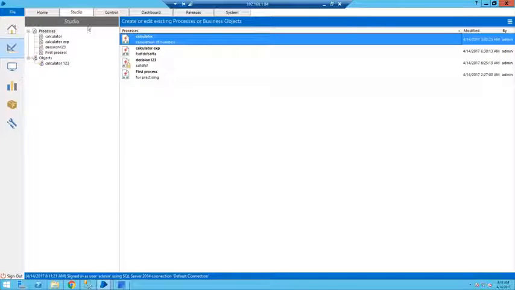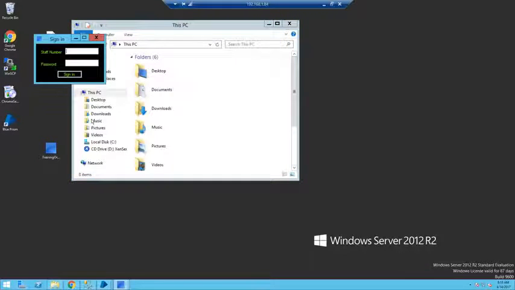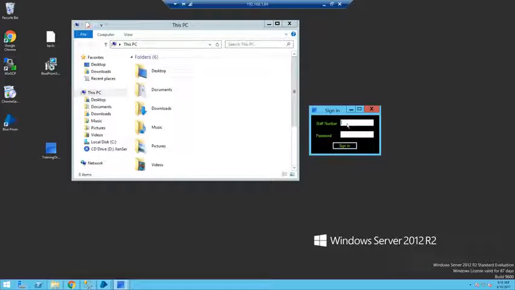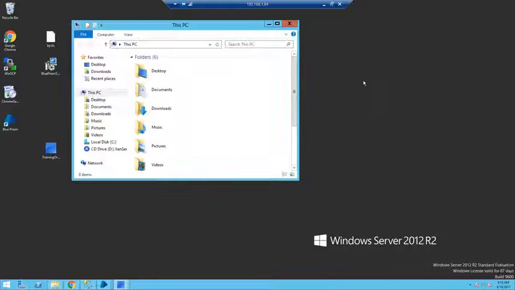There's a studio tab, so we can create objects and processes from here. Okay, so I have an application with me. This is called order system. Just let me show you this application first. So this can be like any business application where we need to insert some data. Okay, so it works like that.